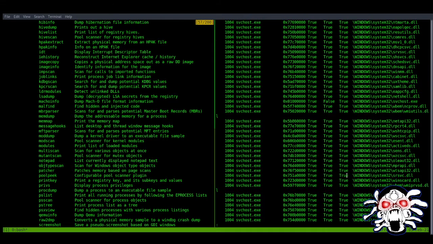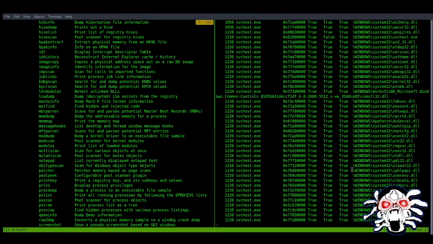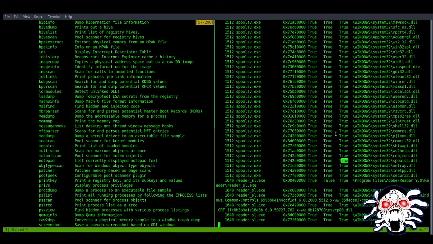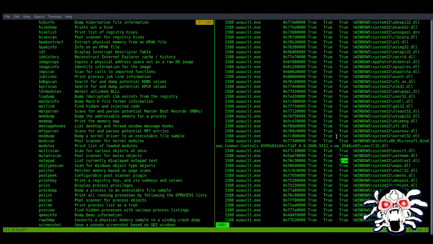If any of these is false, you need to consider these three. The first one is in load, the second one is in initial, and the third one is in memory. If any of these are false, then it's scary, right?